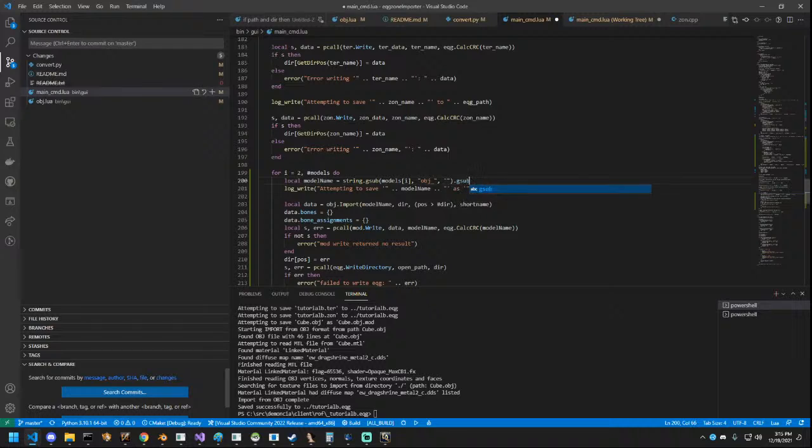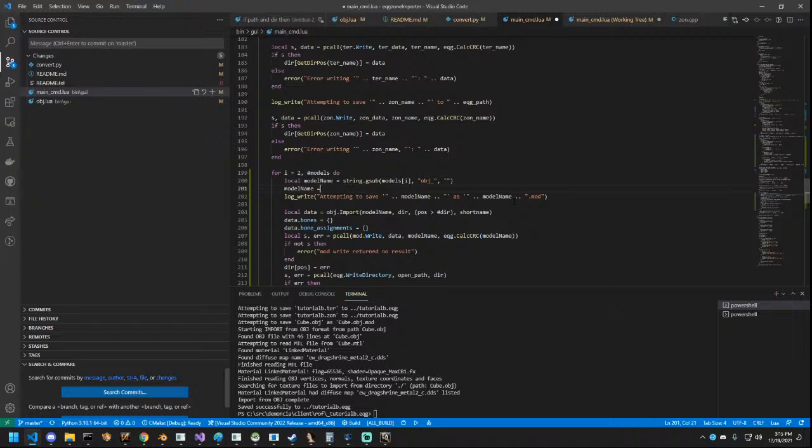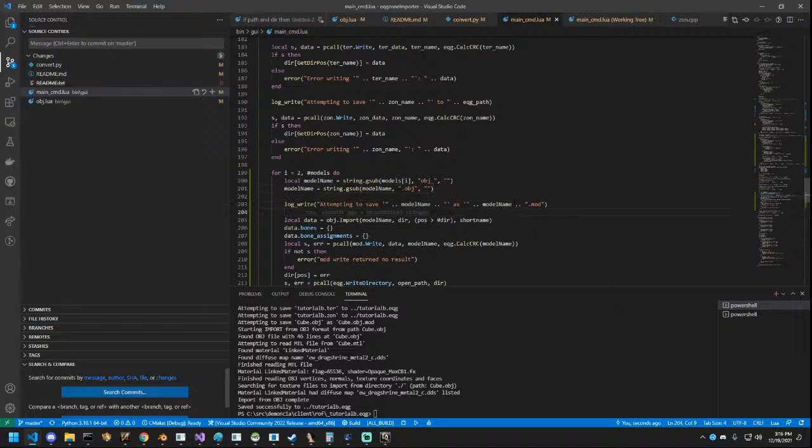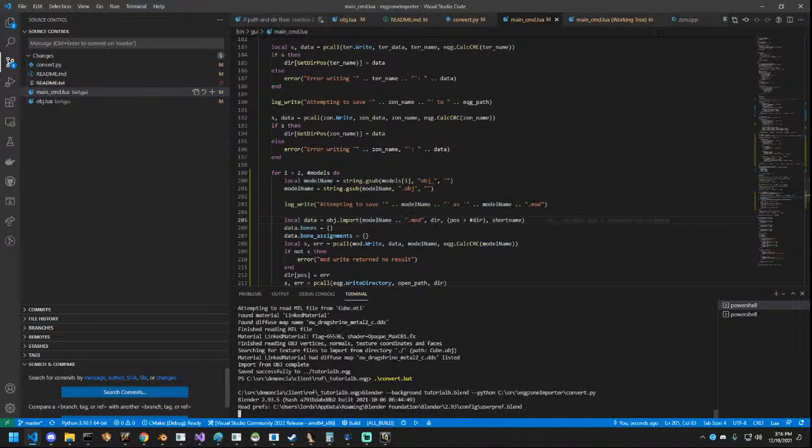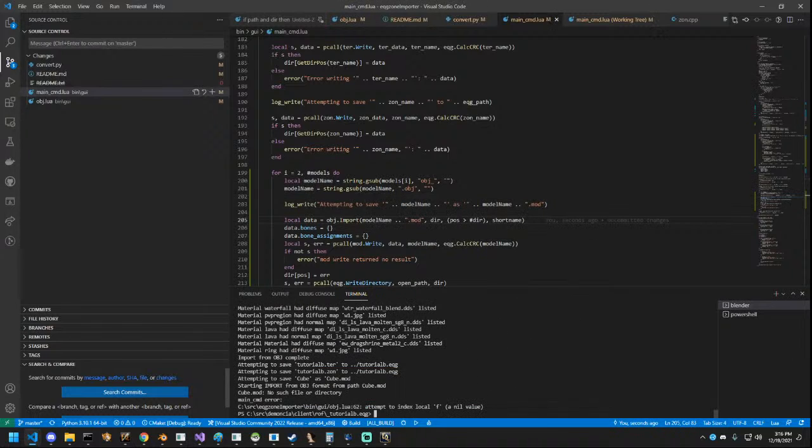And we also need to gsub it, taking out .obj and replacing it with nothing. So attempting to save cube as cube.mod, starting import of cube.mod.